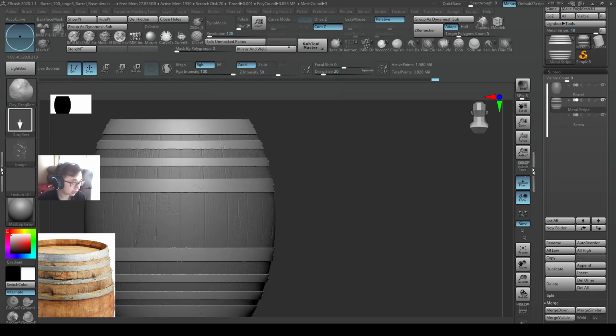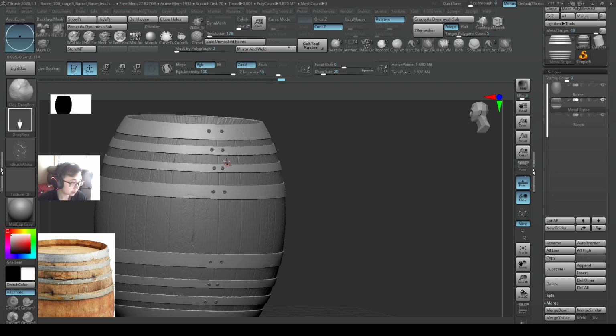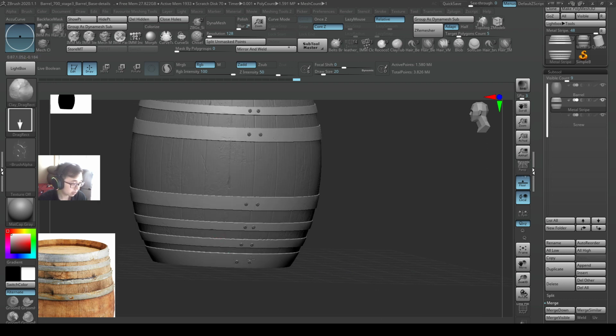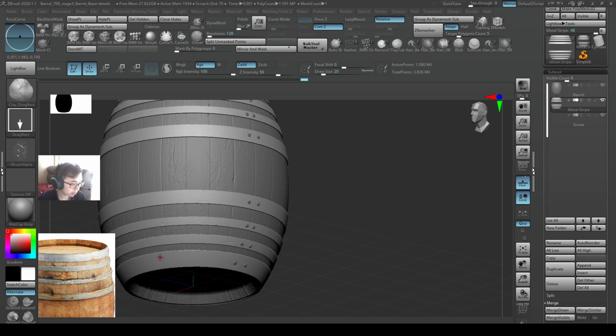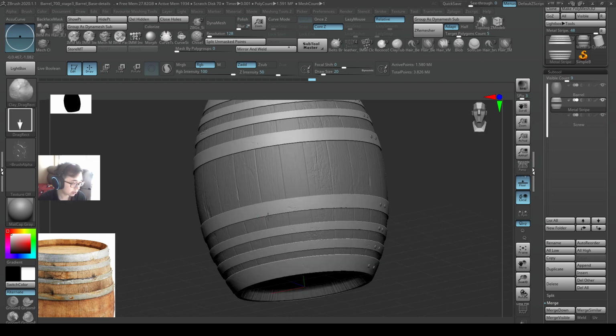So it looks like this, and then maybe I'll just press alternate again. So it creates some crack sort of thing. It's pretty subtle, okay, but I think it makes a difference, especially when it kind of treats the edges.